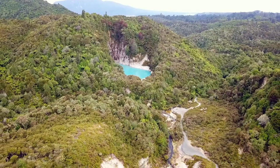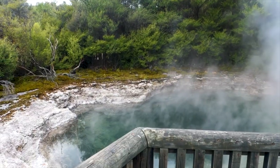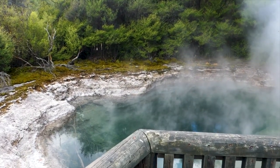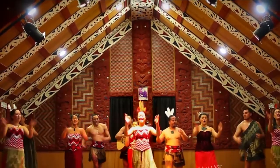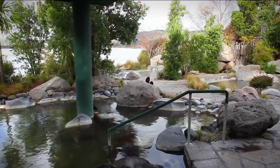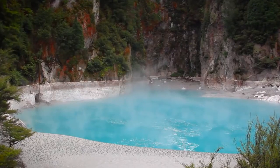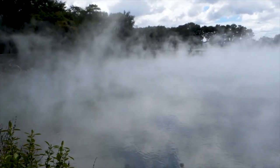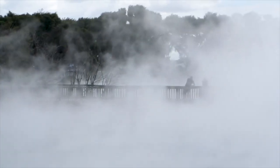Next at number six is Rotorua. Rotorua is renowned as New Zealand's thermal paradise and is one of the best sites in New Zealand to visit if you want to learn more about the vibrant Maori culture. There are numerous geysers and hot springs in and around the city, most of which are found in parks and reserves. Today they offer visitors the chance to experience traditional Maori villages. You can also choose from various spa treatments, from a simple soak in a thermal stream to a luxurious spa and massage complex.